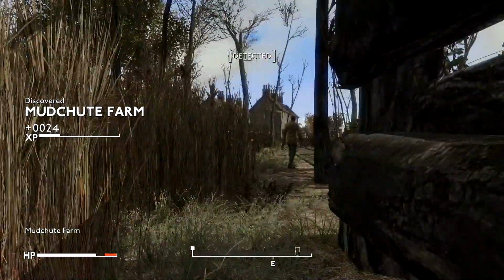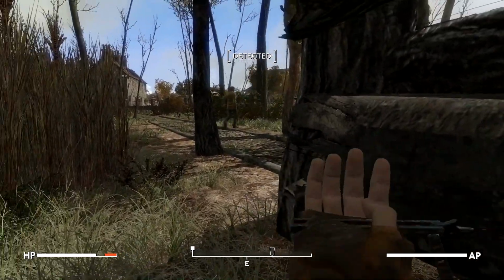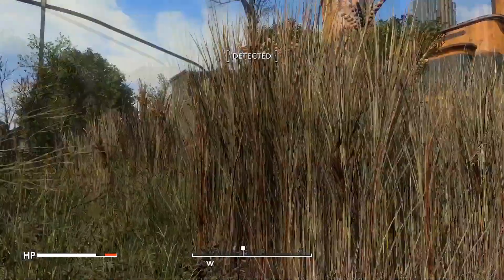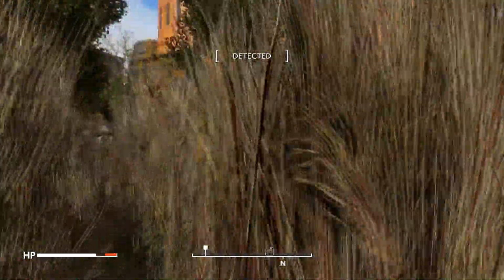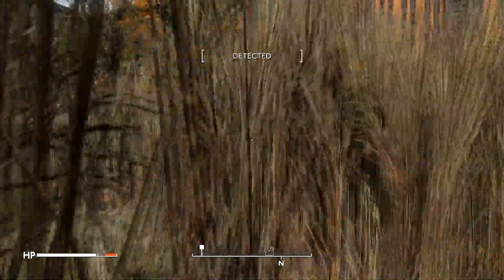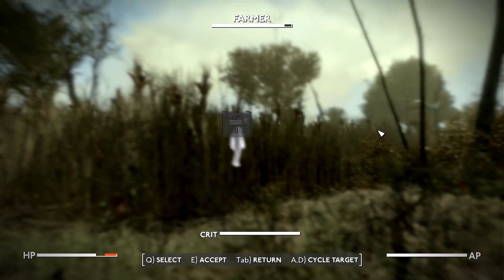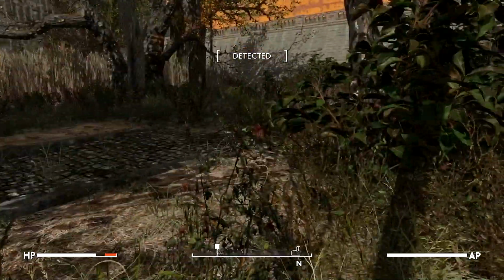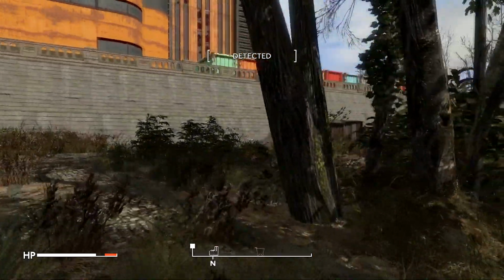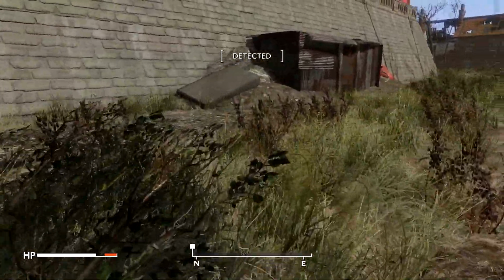Mudchute Farm. Oh, hey. A farmer. I just don't know whether they're going to be friendly or not. I mean, the way that guy talked on the tape, he made it sound like they were a gang. Holy cow, there's a lot of wheat or something here. I thought I would just walk through it real quickly, but apparently not. Detected farmer over there. Still having no luck finding this outhouse. He actually said behind the outhouses. That's what he said on the tape.